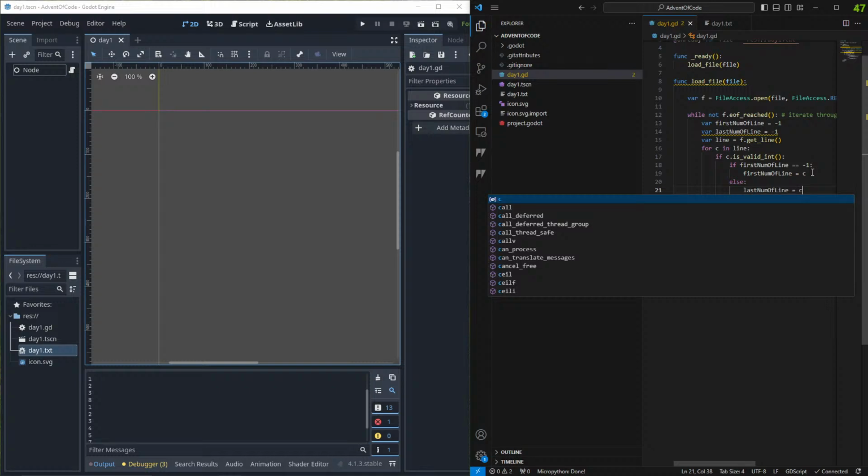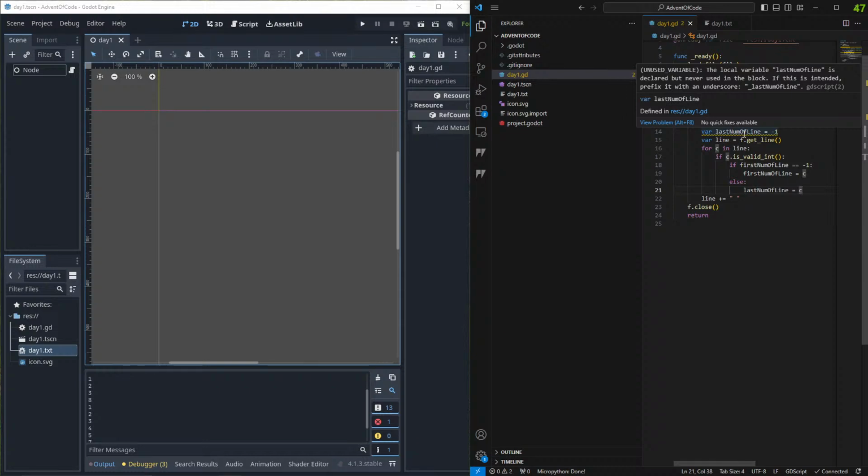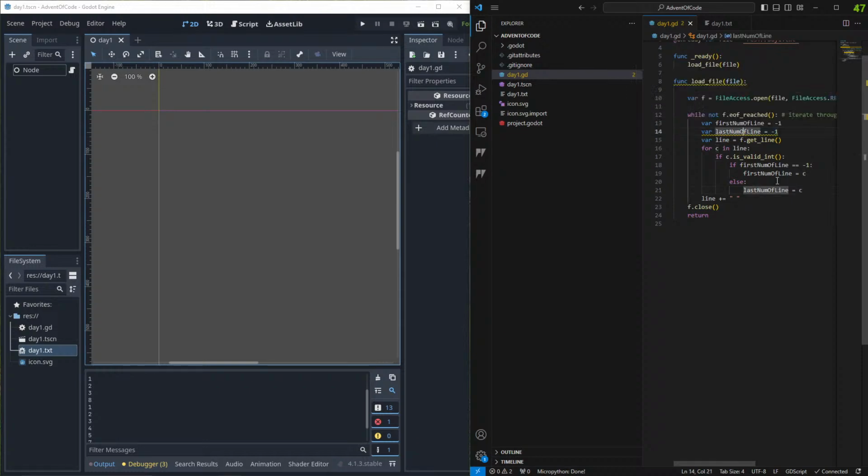So basically, we're going to go through every letter of the line that we're on. If it's a number and we haven't assigned the first number, then that becomes the first number. And then every one we go to after that is just going to get assigned to be the last number. So when we're done going through the whole loop, the last number is going to be the last number that's on the line. And I'm using this, so I don't know why it has an issue, but maybe that'll figure itself out. Okay, so now when we get to this point, we should have the first number in the first number and the last number in the last number.